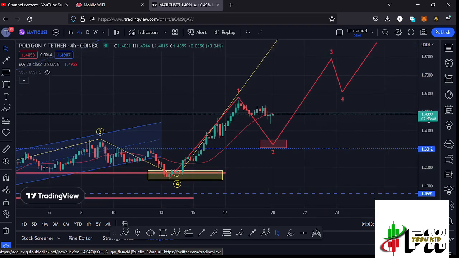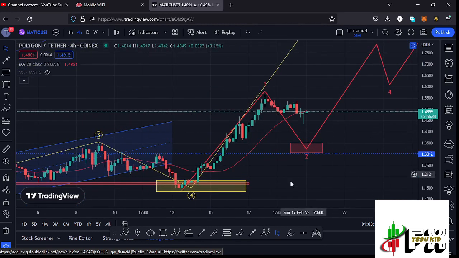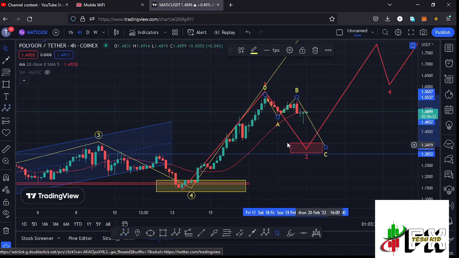And in the formation of that second wave, which is a corrective wave, I'm also expecting to see an ABC corrective structure, and there are chances that whatever we are seeing over here could be the start of that ABC corrective structure, having that as the wave A, then a wave B, then I'm expecting one more leg down in the formation of that wave C to fully maximize our target areas in the formation of this wave 2.